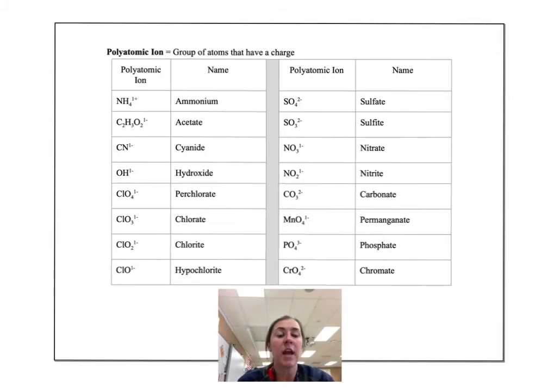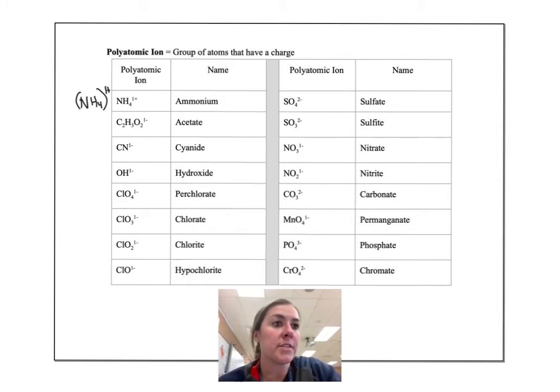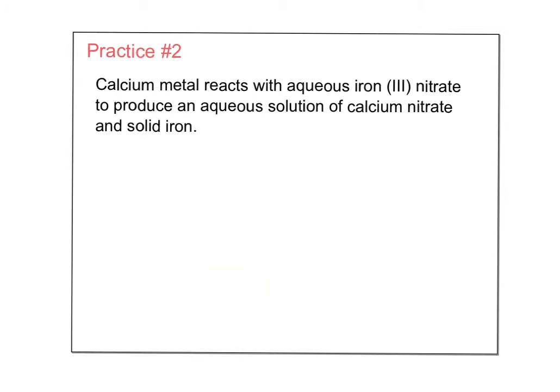Here is a list of the common polyatomic ions that you tried to memorize. If these are not written on the back of your periodic table, you should definitely write them. If it helps you, because these are the ones we would crisscross with something else, you can put the charges outside of the parentheses. So sulfate would be like SO4 with the charge outside, because the charge is what we crisscross. The SO4 formula stays the same. So that might be helpful if you want to write them in that format on the back of your periodic table. All right, so let's try this word equation together.